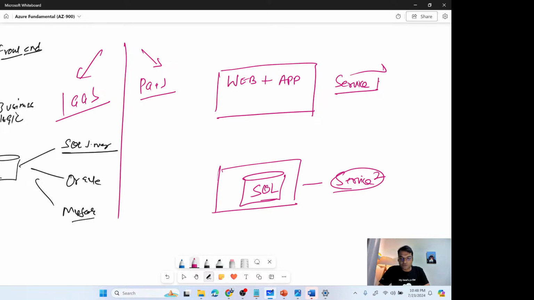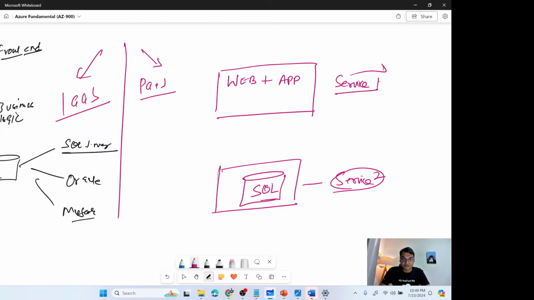Now, Azure would provide you these services, service 1, service 2, service 50, service 200. There are hundreds of such services. But when we say PaaS, what we are saying is, I want to get away from managing virtual machines myself, because every virtual machine I need to manage. Can you give me a service if I have to run my database, let's say SQL Server or Oracle? Give me a service where I am only interested in the database and the data that it stores. I'm not interested in the virtual machines on which it is running, or the operating system on which it is running. I don't want to manage that. And that is exactly what PaaS is.